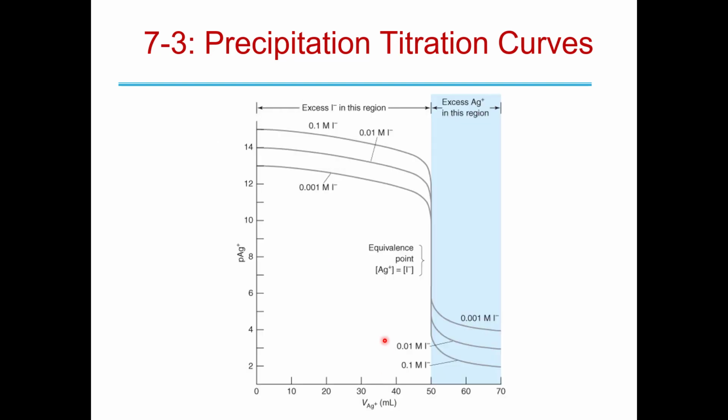If we go back to our plot, where it tells us where the equivalence point is for all of these titrations with different concentrations, again, we're doing 0.1, you'll see that we're right about at 8. So we were able to successfully calculate the experimental equivalence point pAg. At 50 mLs, we've exactly reacted all of our silver, exactly precipitated all of our iodide, and our pAg will be 8.